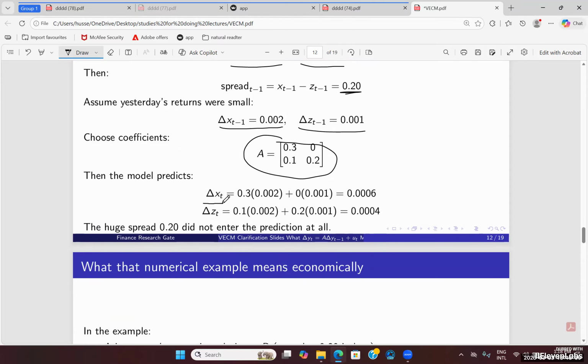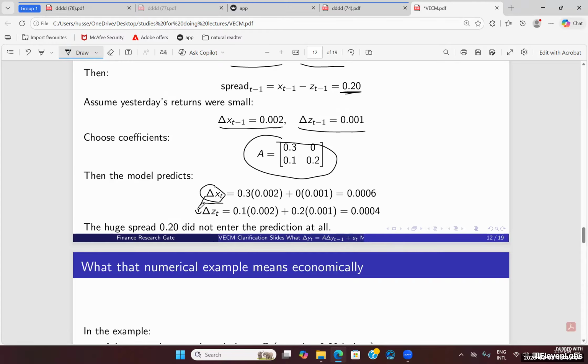This indicates that the current change in the x variable is determined by a function of its previous change, specifically the lag value of the same variable's change, scaled by a factor of 0.3. Consequently, we observe a clear pattern of persistence. We then add 0, which is multiplied by the change in the other variable. This means that in this specific instance, the change in x is not affected by any change in the other variable. However, the change in z, which represents the other series, is determined as a function of its own previous lag and 2/10 of the change observed in that other variable, which is quite significant. This clearly indicates that the other variable exerts a noticeable influence on the fluctuations we see in this particular variable.